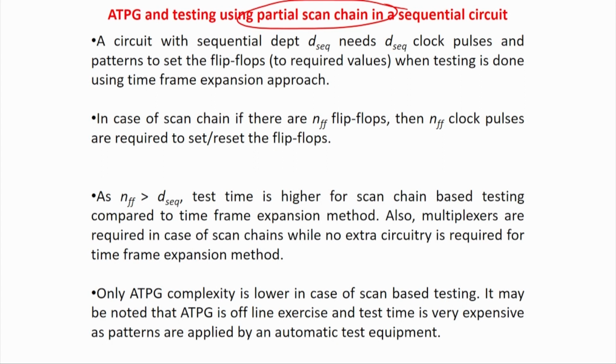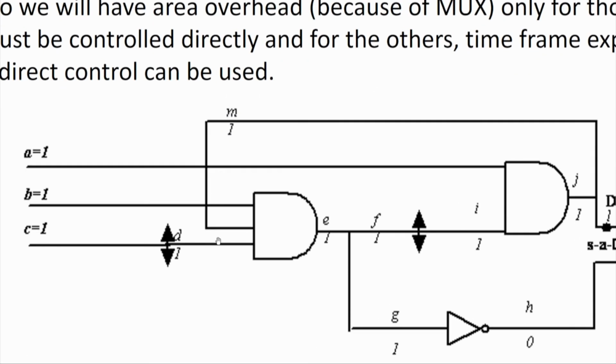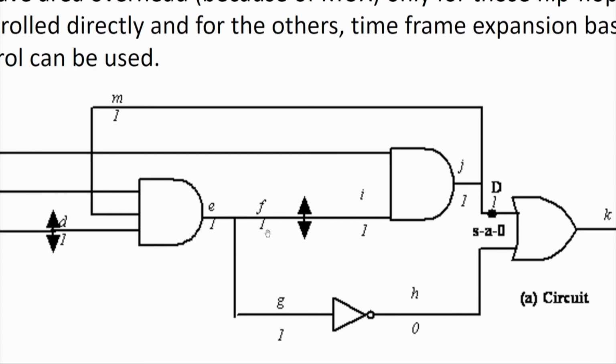Whatever I have told you orally is written in this slide. You can read this and find the textual interpretation of my talk. But I will give you an example. Again, it is always easy to illustrate with an example. Some circuit is there, and one thing I forgot: if there are any cyclic points, of course that flip-flop has to be scan enabled. So flip-flops which are far down the line and difficult to control, and also flip-flops which are cyclic, because cyclic flip-flops cannot be controlled by any means. So there you put a scan so that it can be directly controlled.